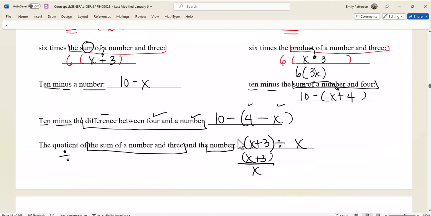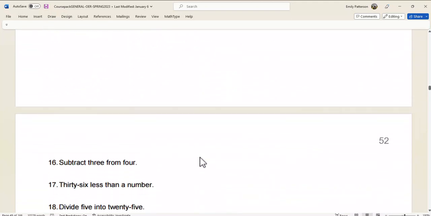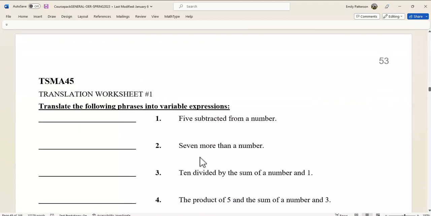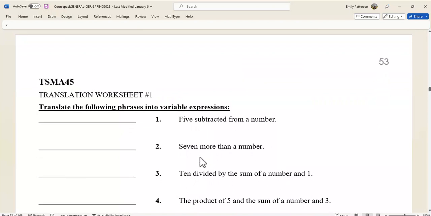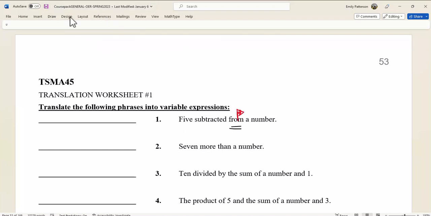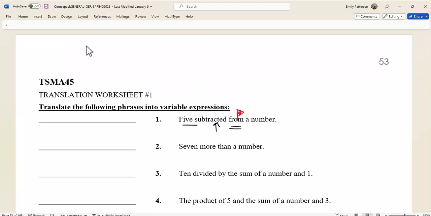So I want to go further into the course pack to this worksheet. I know this is going to be a lot of practice for us, but I want to skip down to page 53. So we're going to walk through each one of these. 5 subtracted from a number. So I know that's subtraction, but that's also my red flag. And the other cool thing, though, is that this is an item subtracted from, so I know it's minus an item. So 5 subtracted from an item, but again, being the red flag, I have to write it in the other order.